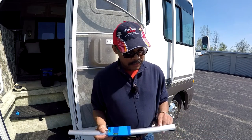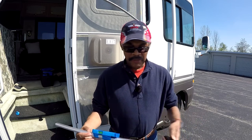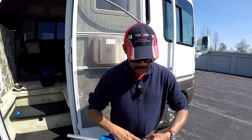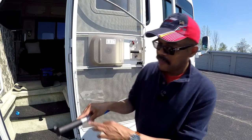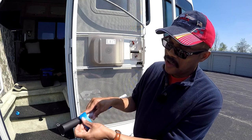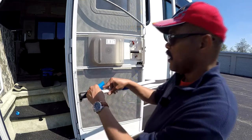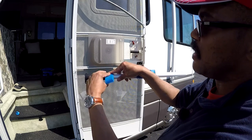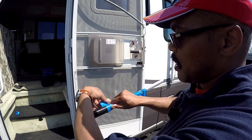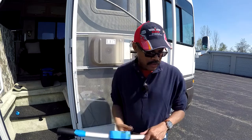Now, as you can see, I made a pencil mark on both sides. So we'll start with one end. Remember I mentioned having this piece away from you? We're going to take this cap and a little bit of our painter's tape, and I'm going to put a little bit right on there. I like to check it twice. As you can see, it looks good. So I'll tape it like so. Alrighty, and then I'll give it a little squeeze, and we'll do the other side as well.